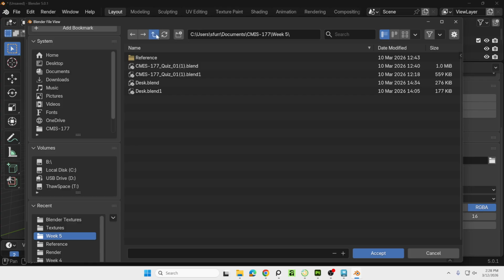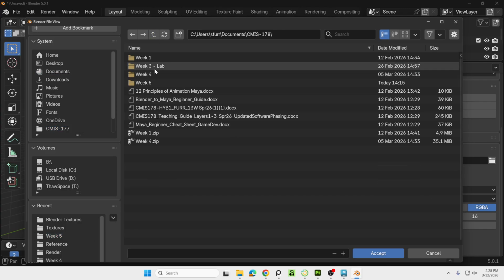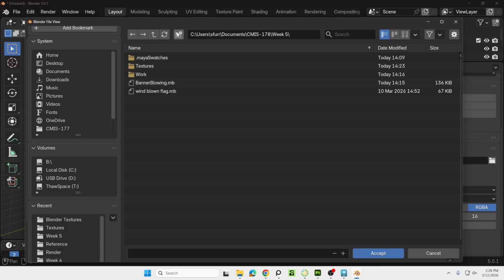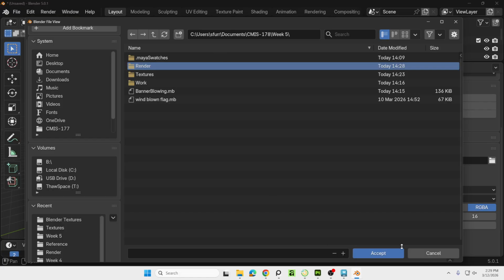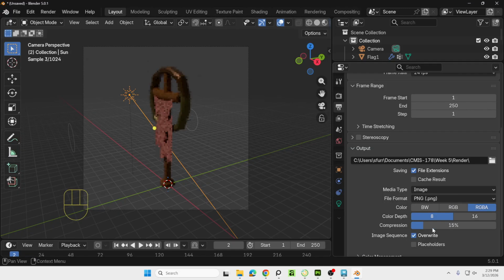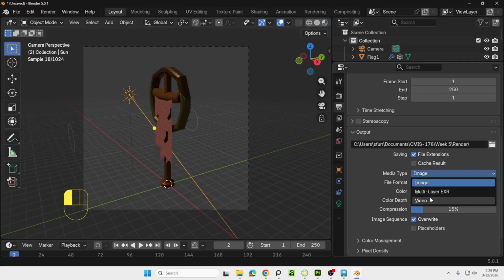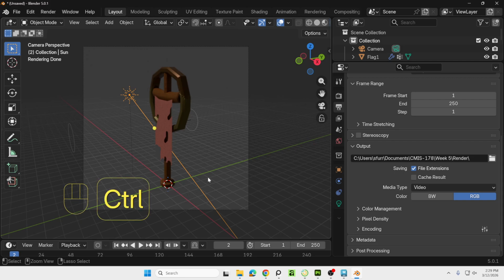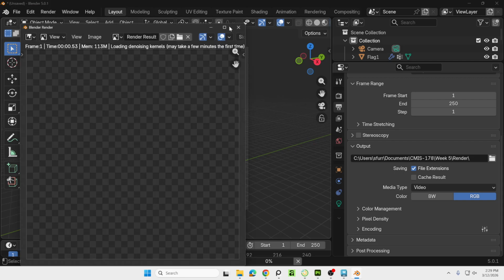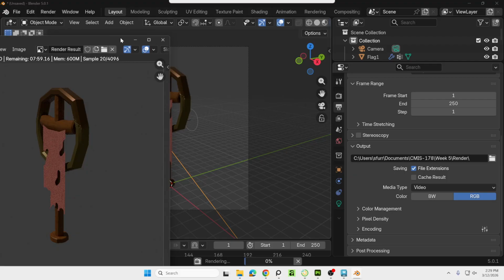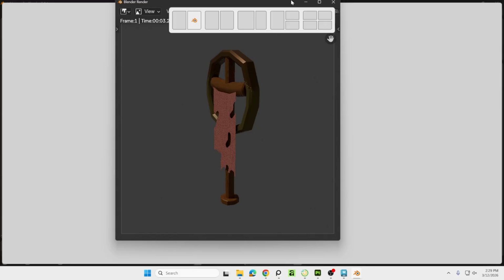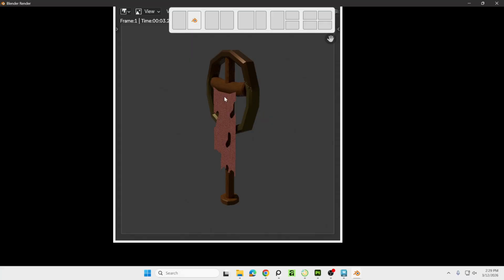Week 5. Oh, go to 178, week 5. Well, technically like a render, but that's fine. And of course, this will take a long time to finish.